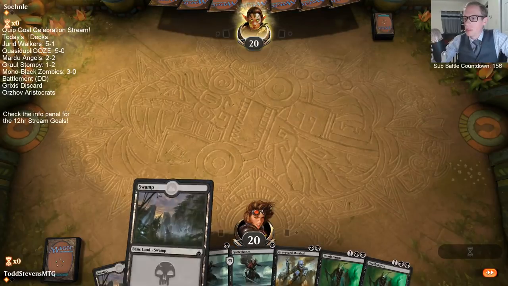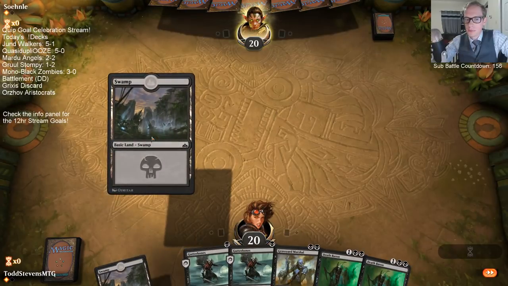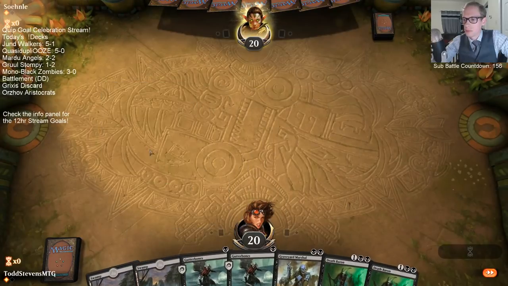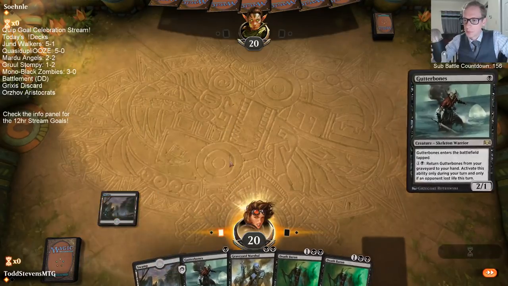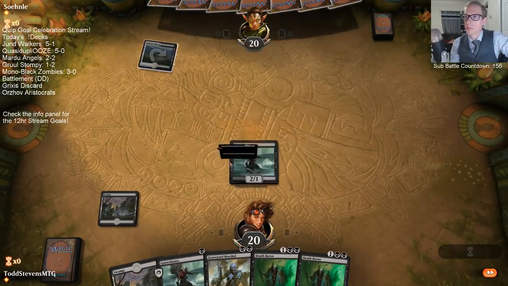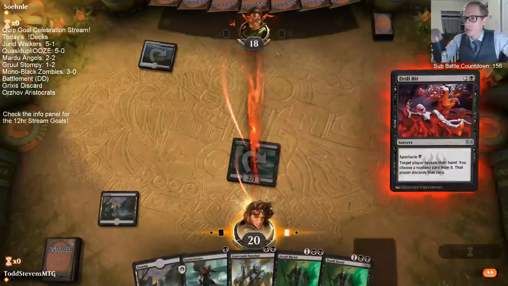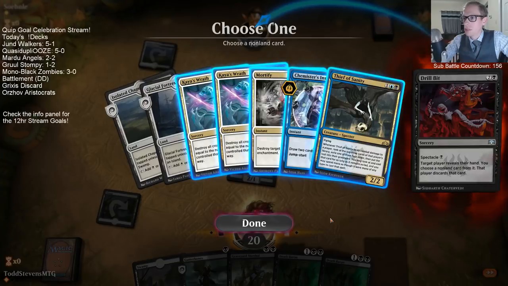All right, this is a keep. Go, Gutterbones, go. We could certainly lose this game. Attack. What are you doing here? Thief, double Kaya's Wrath? You're going to play your Thief and then Kaya's Wrath?